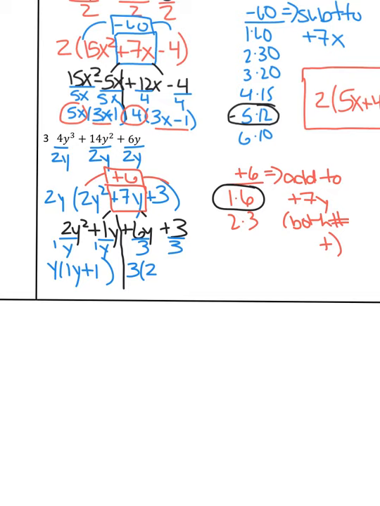Oh my goodness, Mrs. Kim, look what I did wrong. Let's go back over, let's finish this first. So 6 divided by 3 is 2, and then y. And then 3 divided by 3 is positive 1. All right, so let's go back. Look at this. These don't match. 1y plus 1 and 2y plus 1.